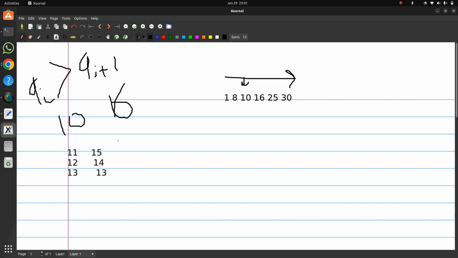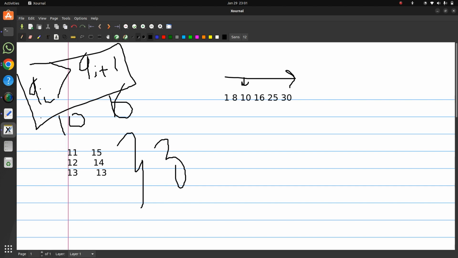So it took three operations to make ai and ai plus 1 equal. If I do another operation, it will make the array desorted. It will satisfy this condition, right? It will make ai greater than ai plus 1, which means that after 3 plus 1 operations my whole array will become desorted, and 3 plus 1 is equal to 4.